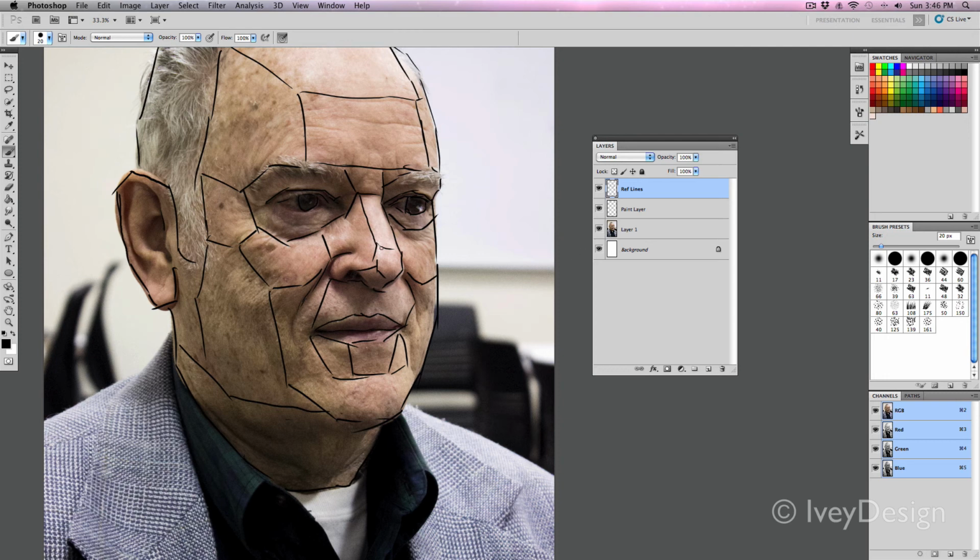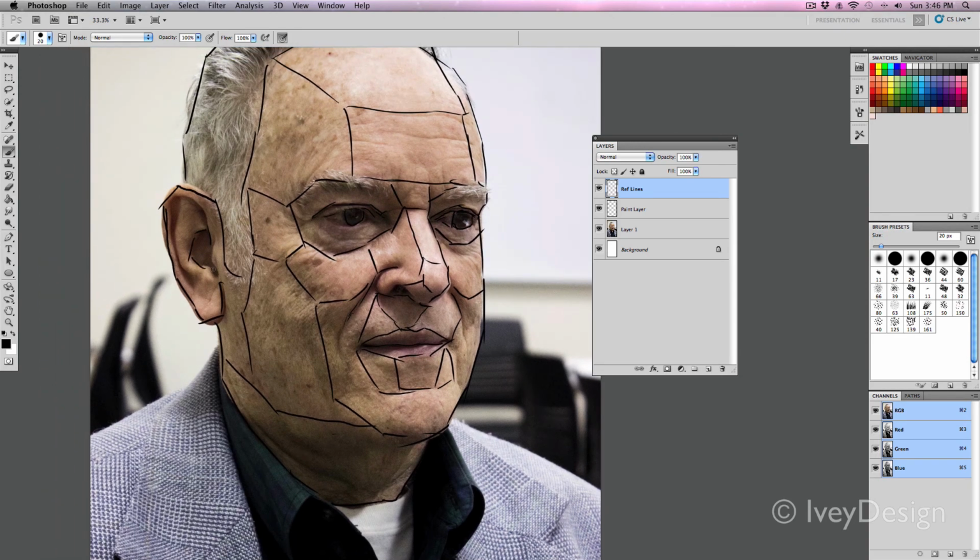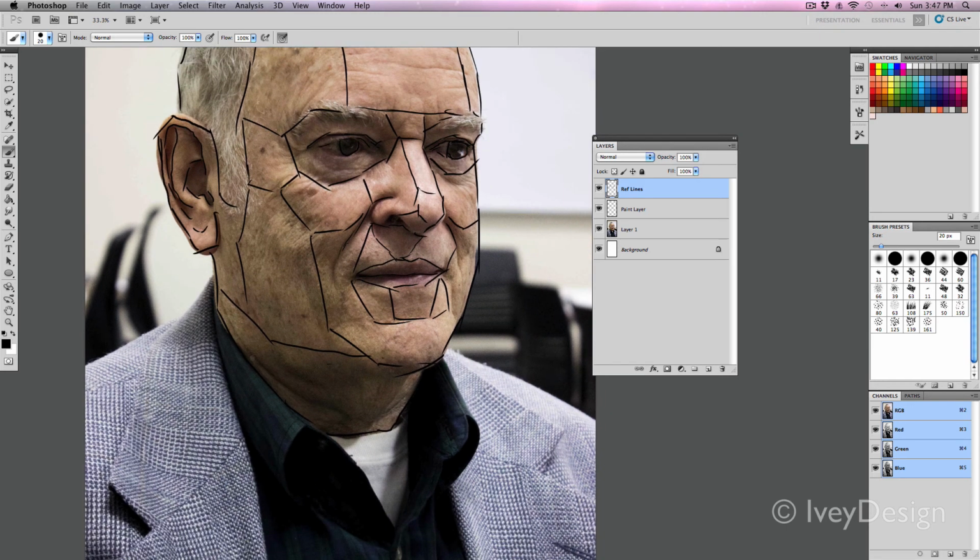Another thing I like to do is also indicate where some cast shadows may be. And to do this, all I'm going to do is outline where these shadow areas may be. Here they are in the ear. It's usually a very complex and detailed area. And all I'm doing is just giving a simple outline for them. Maybe some areas along the neck. I can tell where the folds in the neck are. Here's a highlighted cast shadow, and even maybe a cast shadow on his shirt.